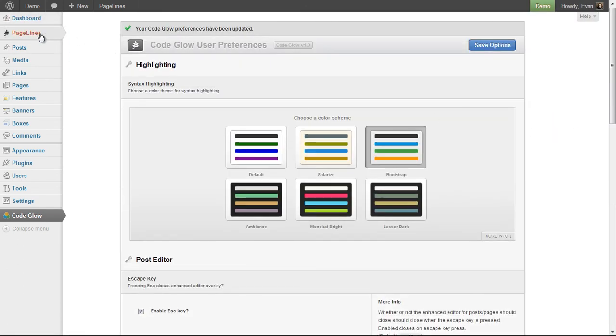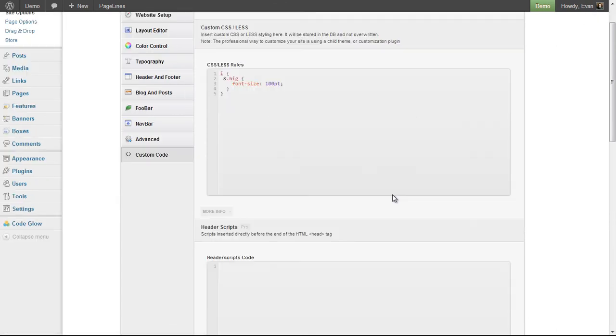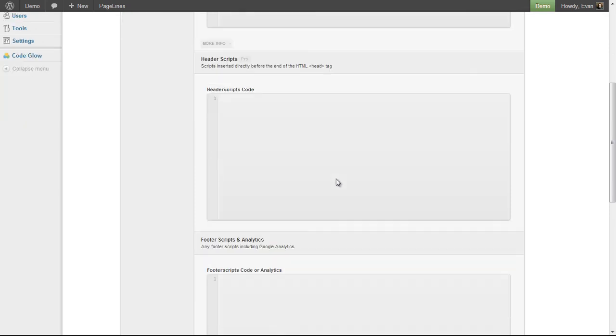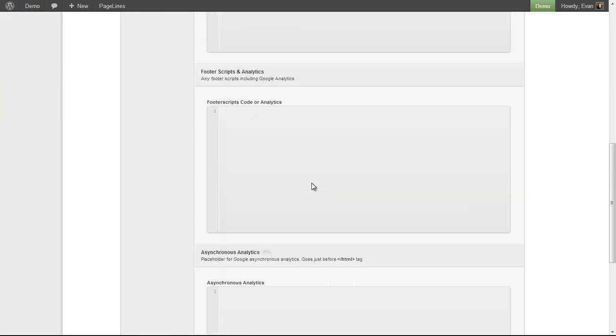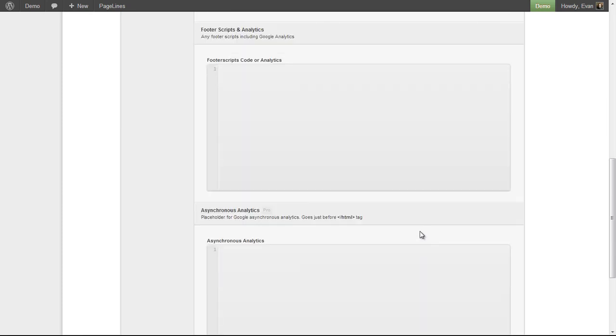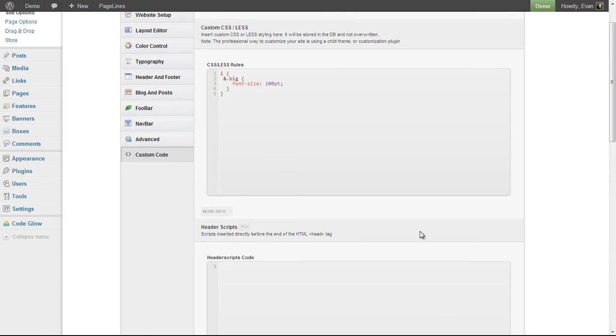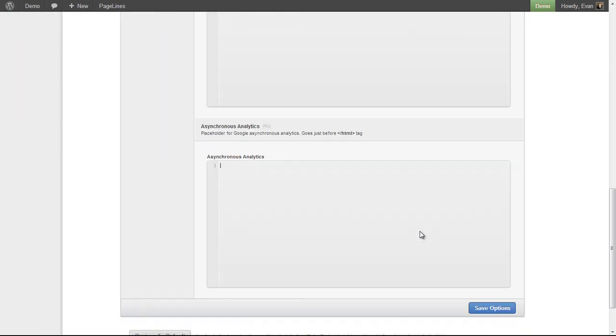And we'll take a look at this in the core, the enhanced core editors, under site options in the custom code. I have some less here, and header scripts, nothing there, but the footer scripts and asynchronous analytics code areas, although they're not really usually used that much, they didn't have enhanced editors with 2.3, so I went ahead and added them there just because, hey, why not?